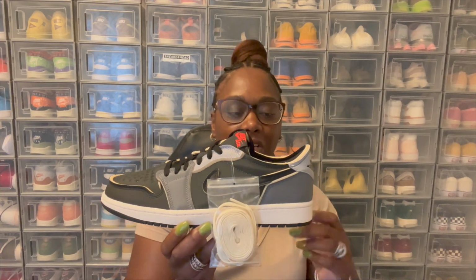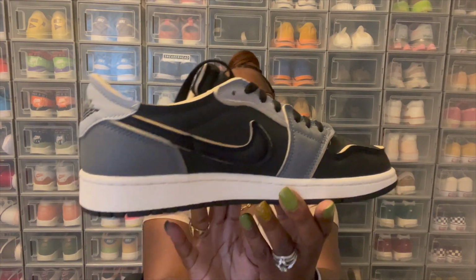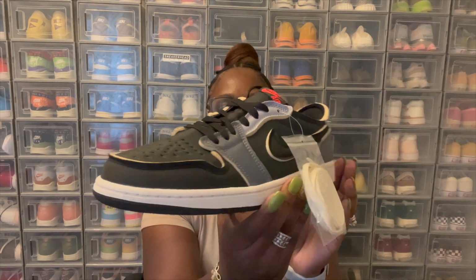Y'all let me know what y'all think about these in the comments down below. But yeah, that's pretty much all I got for y'all today. This was the Air Jordan 1 Low OG EX. And I guess the EX stands for this material that's on the shoe. I don't really know. If y'all know, y'all let me know. We'll give y'all another 360 of this shoe and y'all just let me know what y'all thinking. Give me y'all thoughts, what y'all think about this shoe.